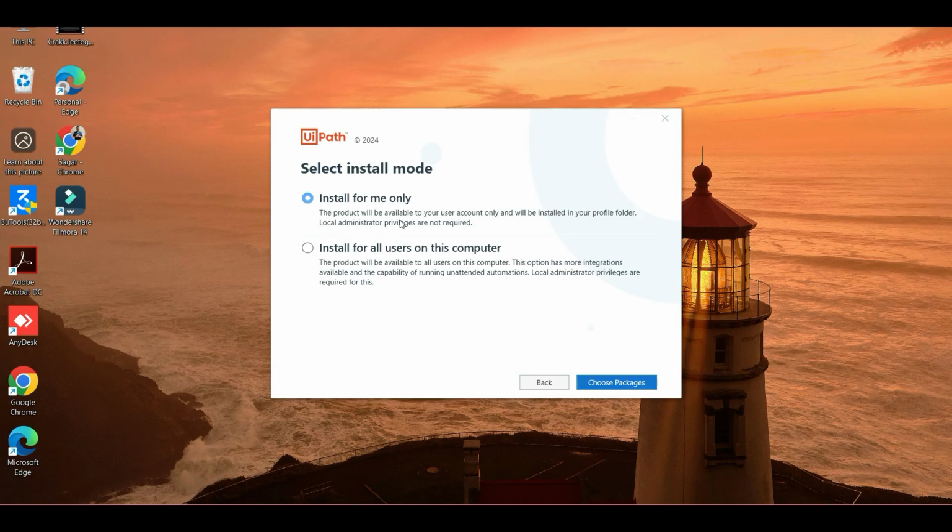If you want to install for the current user only, you can go with this. But if your VM is logged in by some other user, they will not see the UiPath configuration. So to make it visible for all users within the VM, we can choose the second option, install for all users. Now we have to click on choose package.